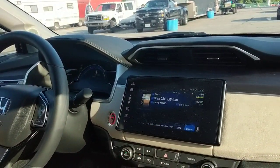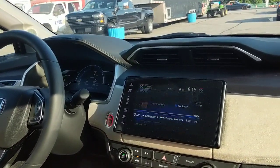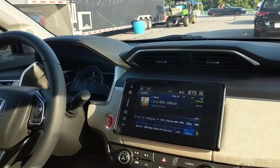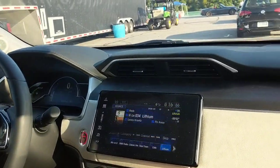All right, here we go, Mach-E. Let's see how fast we can get this thing. 15 miles an hour. Well, I gotta get in sport mode. All right, now everything's nice and red.